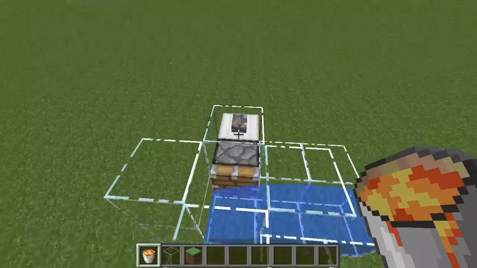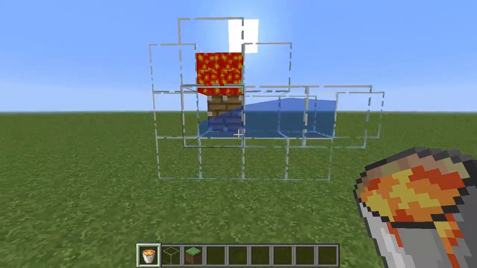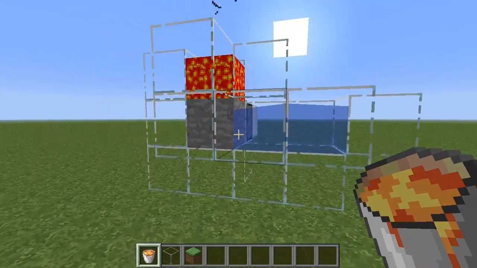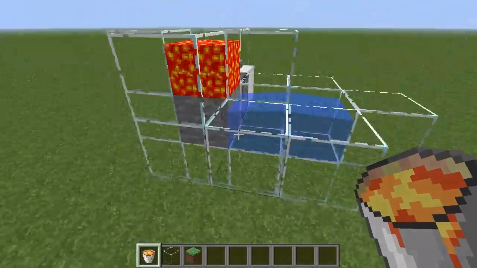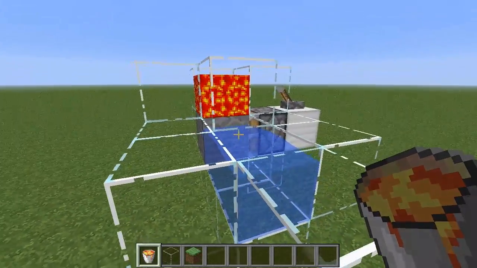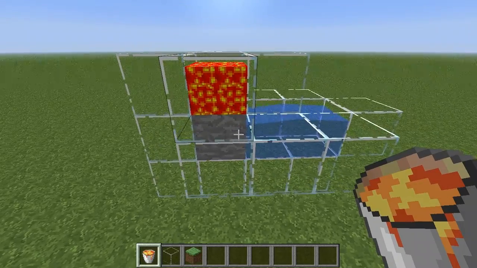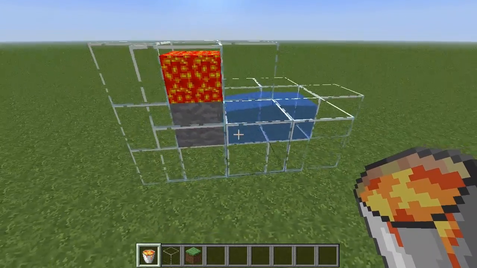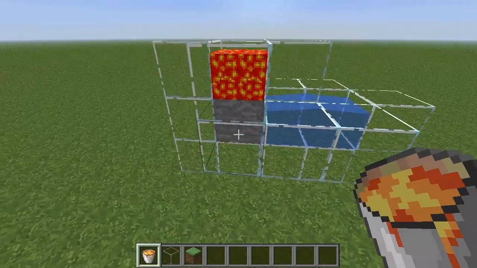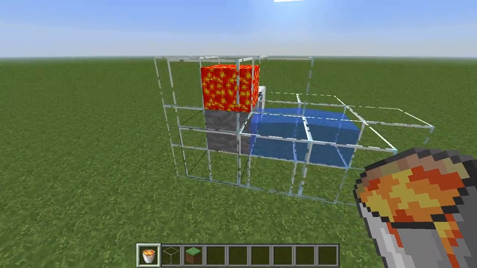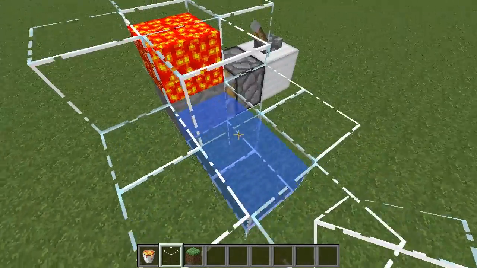So this is how version 1 worked. The lava would fall onto the water and turn it to Smoothstone, and then when the piston pushed the stone out of the way, it would generate another one. And that works as long as the water gets here first. If the lava gets there first, I'll show you what happens. And this can happen sometimes.